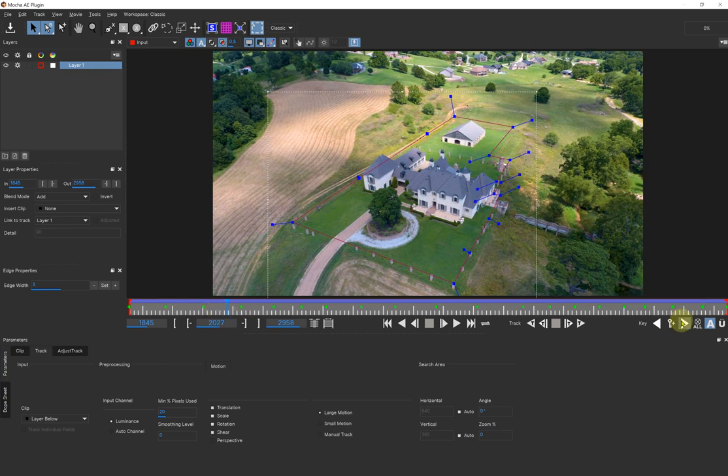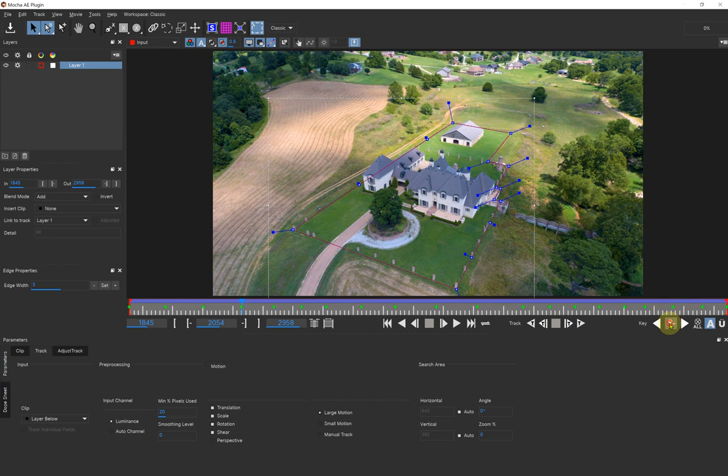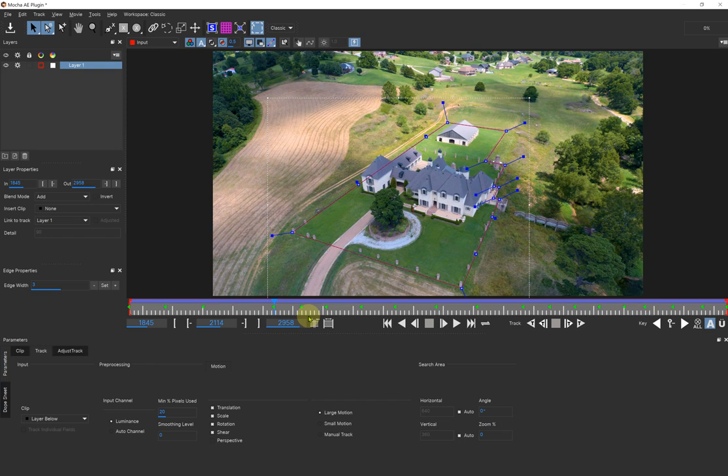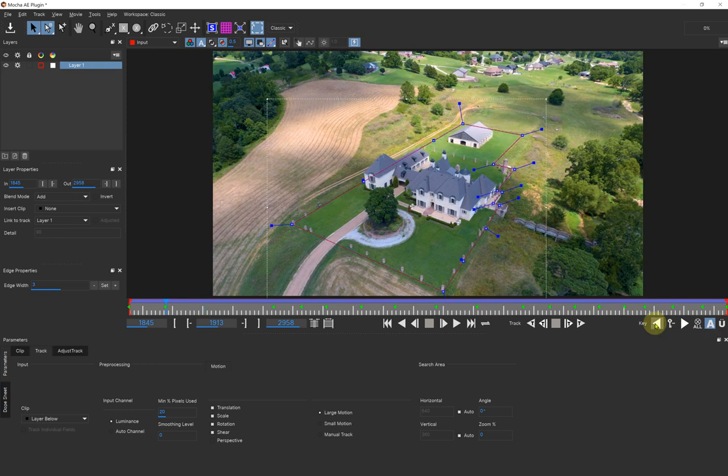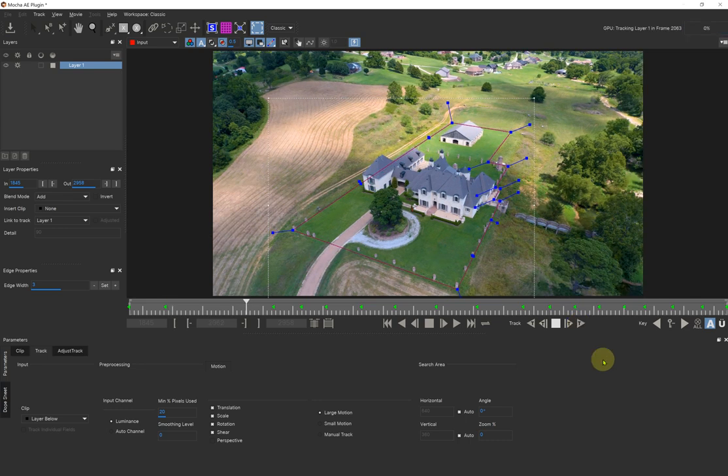So what I'm going to do is go to this tracking key and delete it. This tracking key is good. That tracking key is good, but I'm going to delete that one as well. Okay, that tracking key is good, so I'm going to forward track from that tracking key to the next again. And I'm going to go ahead and pause it. Okay, I'm unpausing in the middle of it because I did see a drop.